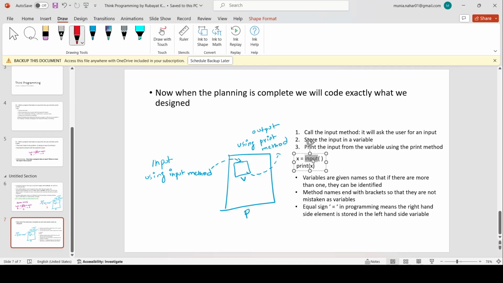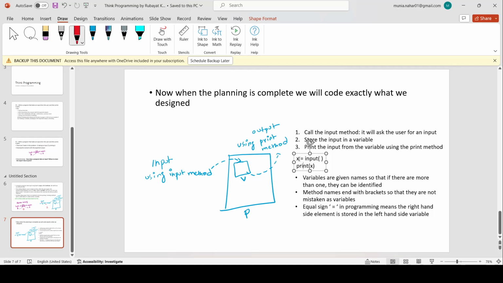So input is the name of the input method, and methods end with brackets so that we don't confuse them with variable names. Finally, this is the print method that prints whatever is inside the variable x.